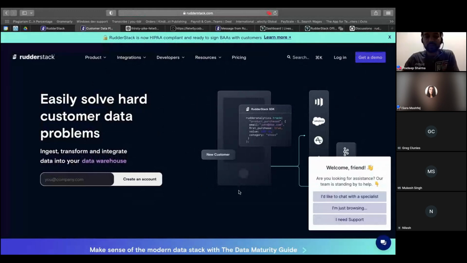Many of our users like to use RudderStack open source, or in other words, self-host RudderStack on their machine, because this allows them to have complete control over their data. And many of our users come from Segment, and they find that RudderStack is a very good open source alternative to Segment.